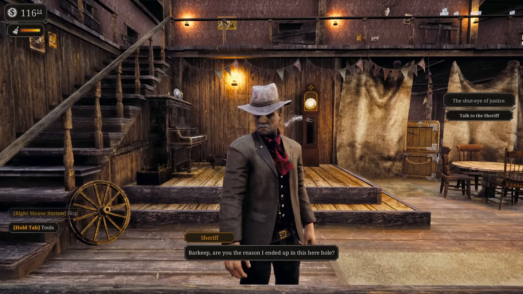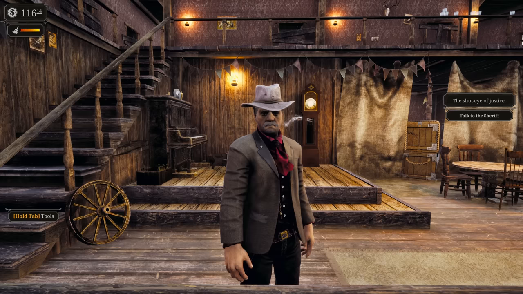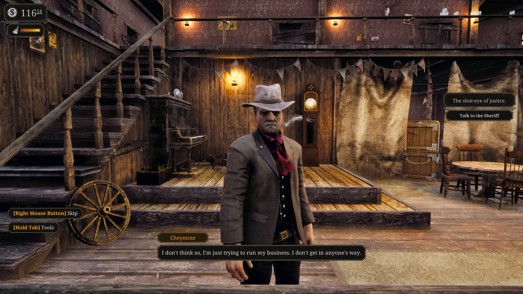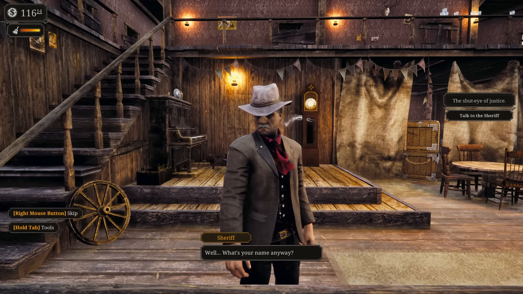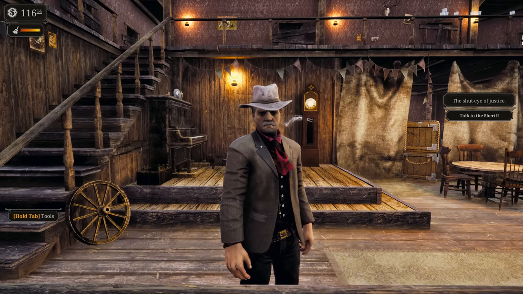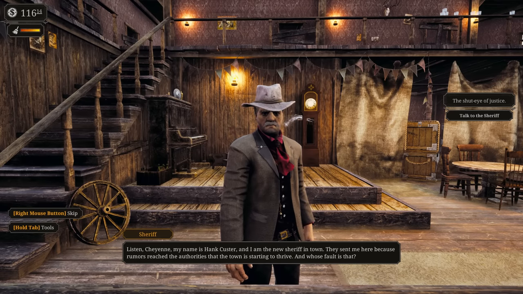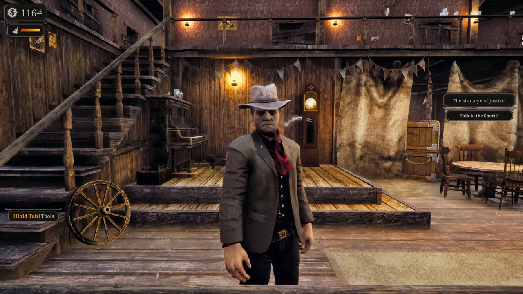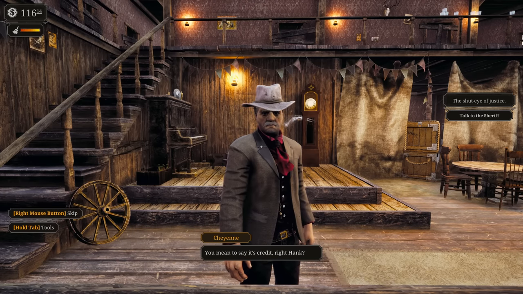Howdy, Sheriff. Barkeep, you are the reason I ended up in this here hole. No, I don't think so. I'm just trying to run my business. I don't get in anyone's way. I've been here for 20 minutes again. Well, what's your name anyway? Cheyenne. No, it's Diesel. How many times I gotta tell these people? Listen, Cheyenne, my name is Hank Custer. And I'm the new sheriff in town. They sent me here because rumors reached the authorities that the town is starting to thrive. Whose fault is that? Again, I couldn't tell you. You mean to say it's credit, right, Hank?